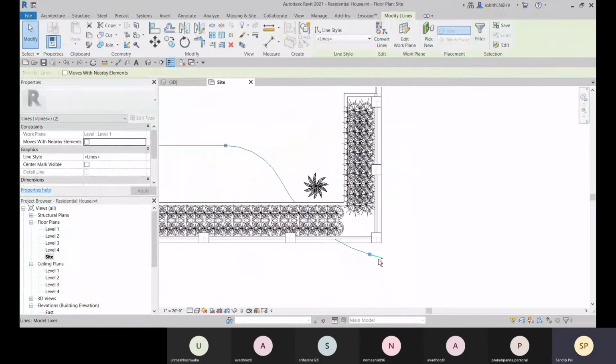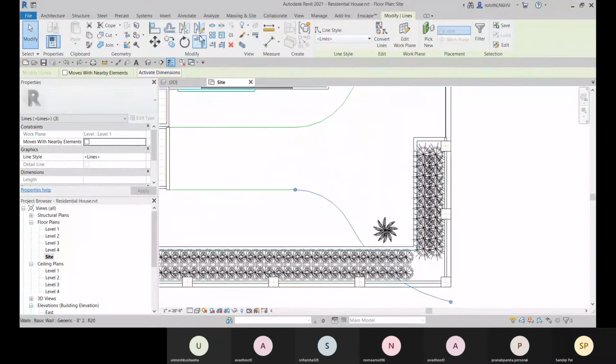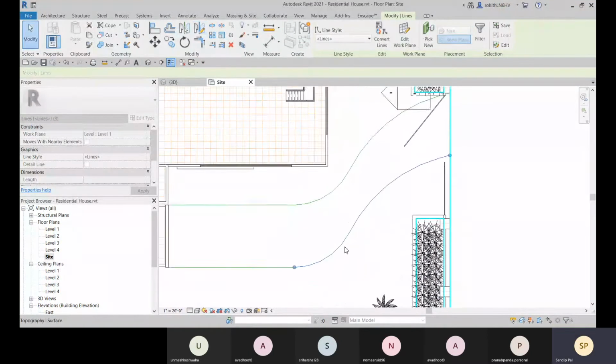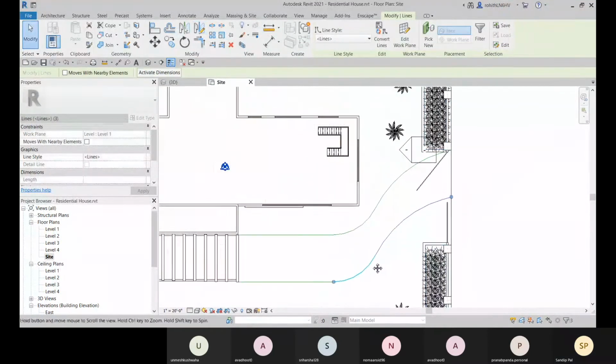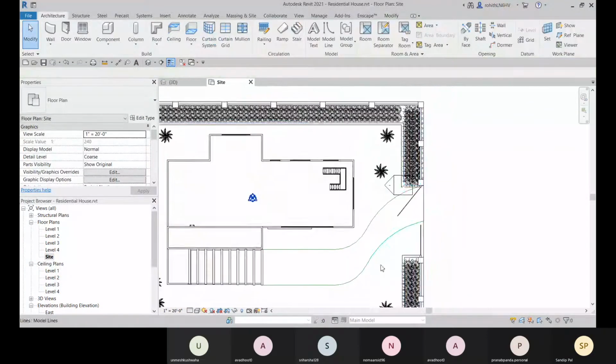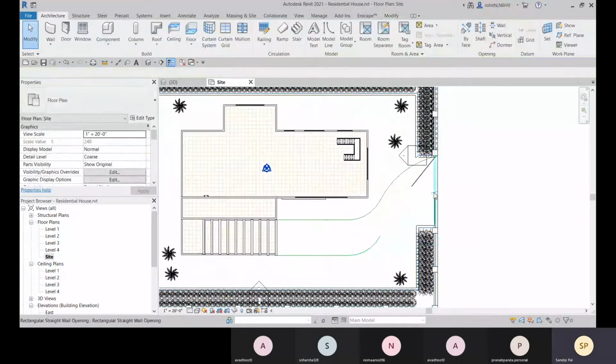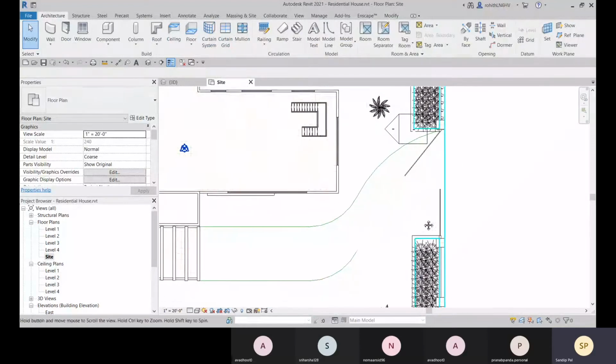I could copy that also. So as I've already done it, with the uncheck of this copy, I will mirror it here. Okay. Oh, so this is not right now.